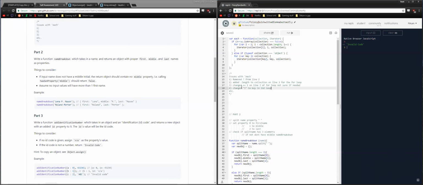So why are we starting at 1 instead of 0? That doesn't make sense. What would be the reasoning? You're skipping a value if you start at 1. So I'll change that. I don't think that's right.